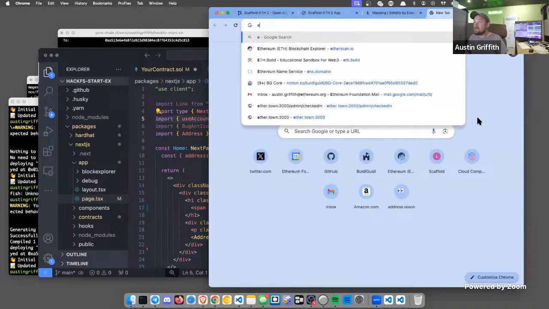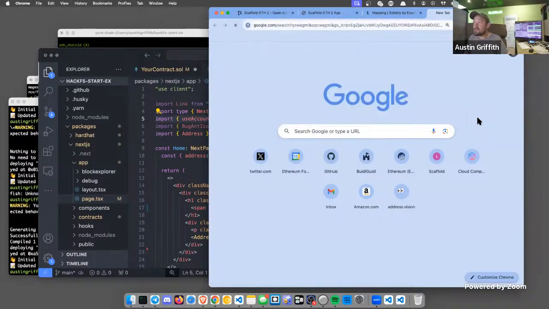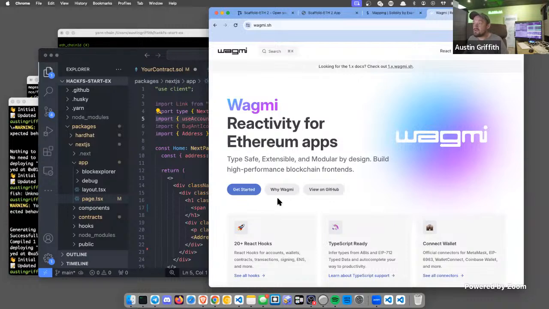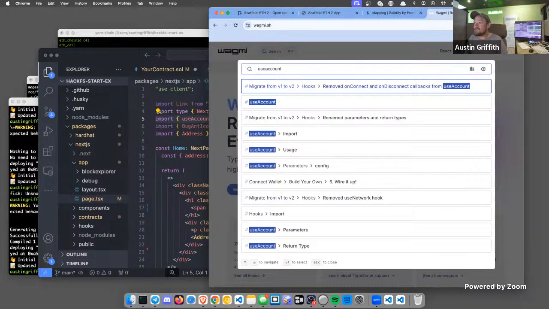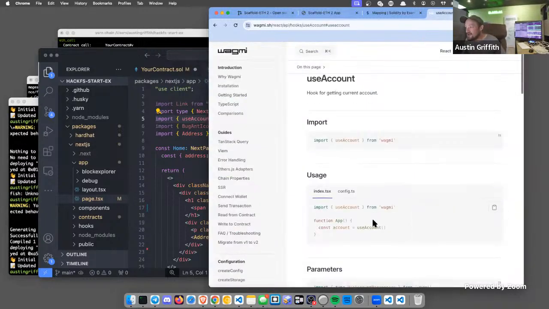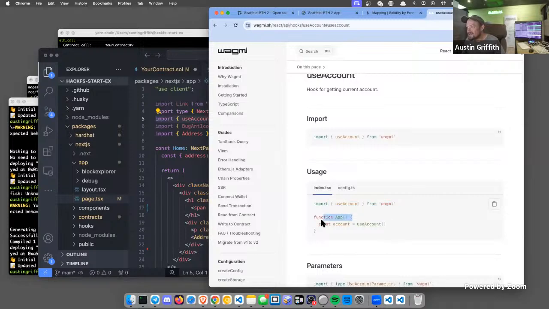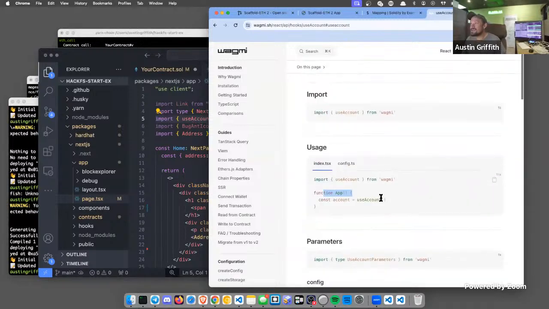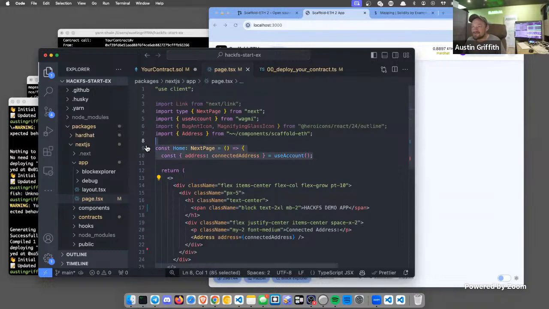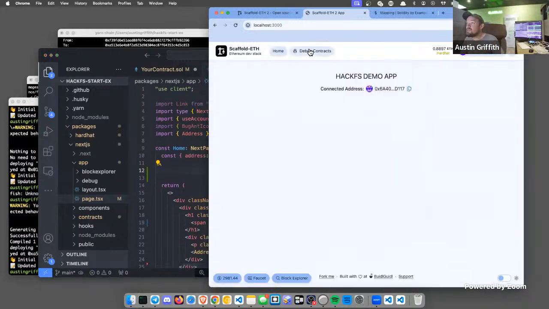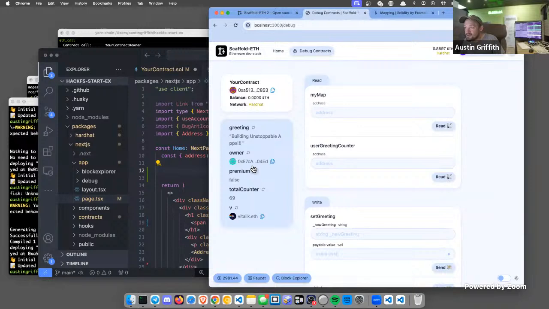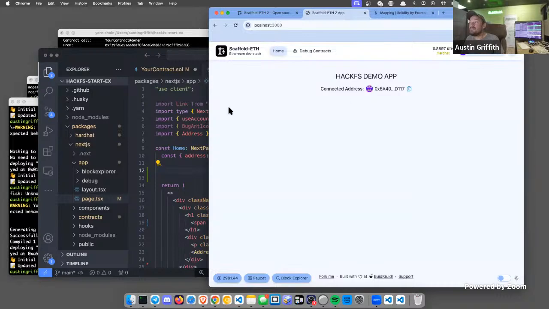And you can go to wagmi and look any of this stuff up. If you want to do useAccount, Command K, useAccount. How does useAccount work in wagmi? You go right here and you see, oh, they're doing this account is useAccount, and then they're getting some stuff. Okay, cool. That's the same thing we're doing here, right? Kind of. Okay, so let's read from our smart contract. Just like we're doing over here when we're asking who is the owner, this is a read call to the smart contract. So let's do that in our front end.